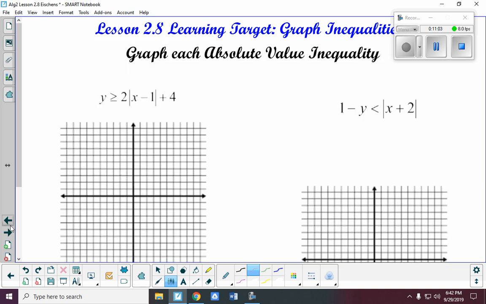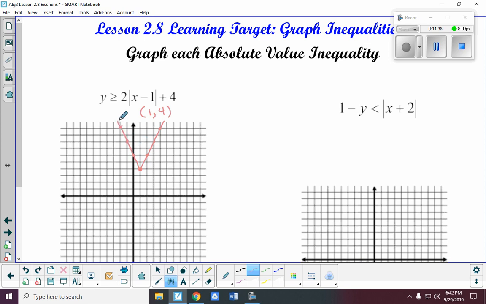All right, the last thing we're going to do is graph an absolute value function. And so first, it's an absolute value inequality function, I should say. We will plot the vertex at (1, 4). And the slope on the right side is 2. So we're going to go up 2 over 1, up 2 over 1. Go back to the vertex, go up 2, back 1, reflect it over the axis of symmetry, and it says it's greater than or equal to. Now, if it was only greater, it would be a dotted line, but it's also equal to.